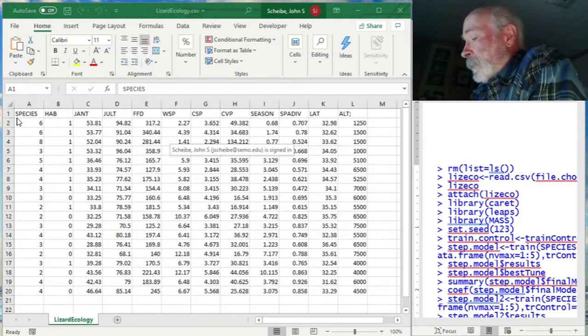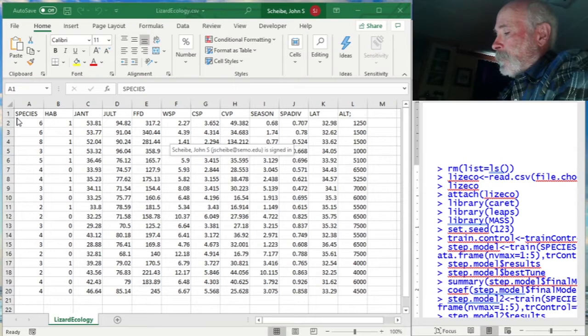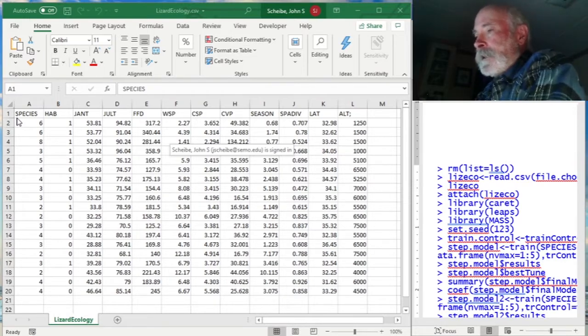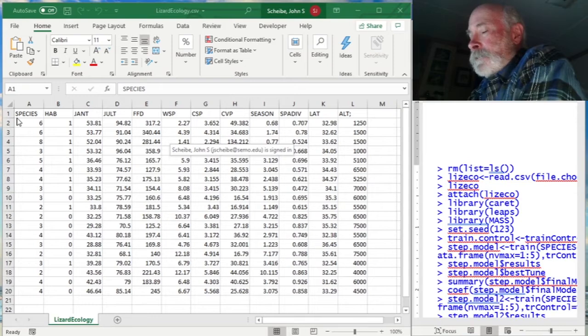And then, in addition to that, there were many variables that were obtained from weather stations that were nearby. And the values that you see listed across the top of this table are for 30 years worth of data. So these are the averages over 30 years, the 30 years preceding the field season.